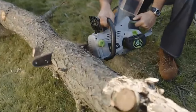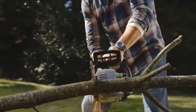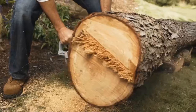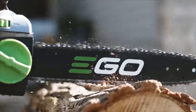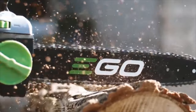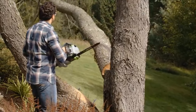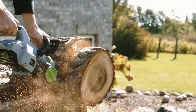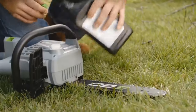The Ego 56-volt Power Plus chainsaw is a powerhouse, delivering up to 100 hassle-free cuts per charge. It's equipped with a 14-inch bar and chain, giving you the ability to cut more than 1 foot thick wood. 56 volts of lithium-ion power and a brushless motor give this chainsaw all the power you need to fell, limb, and chop up trees. Tension the chain and oil the blade with ease.